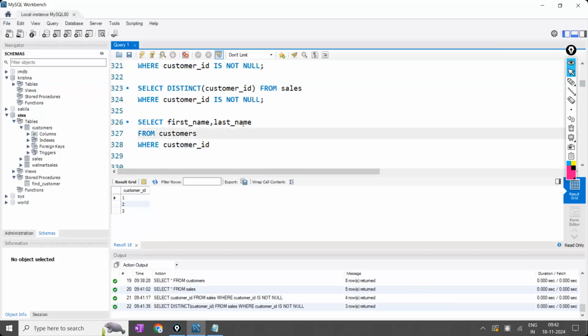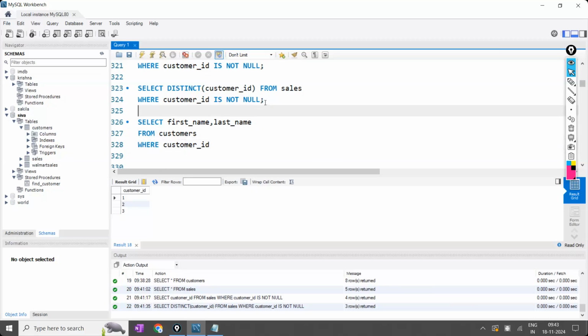Observe this clearly. Select first name and last name from customers. So go to the customers table; in the customers table, what I'm selecting is first name and last name. Where customer ID. Now what is my requirement? The unique values of customer ID of the sales.